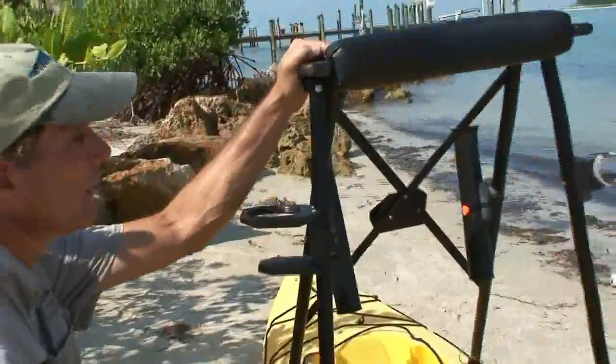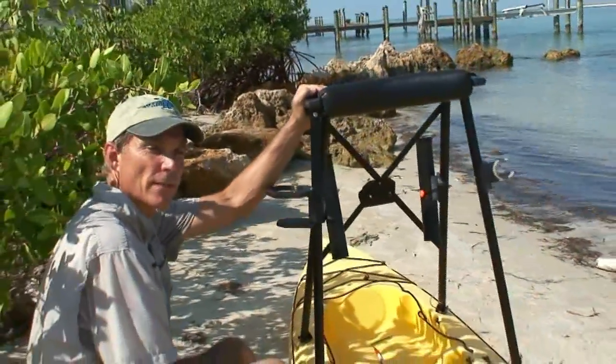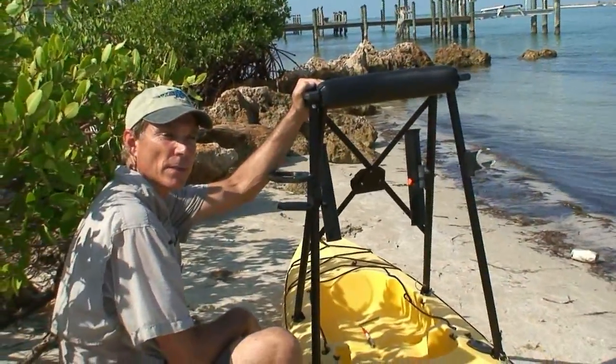And now the leaning post installation is complete. We'll move on to the pontoon system.